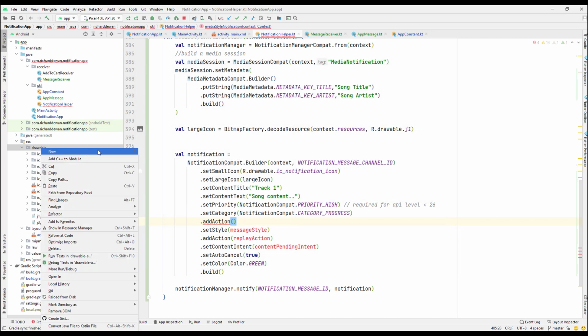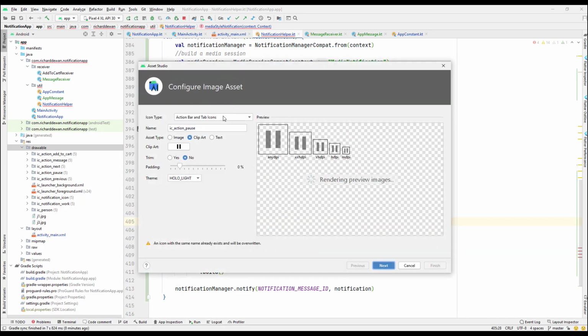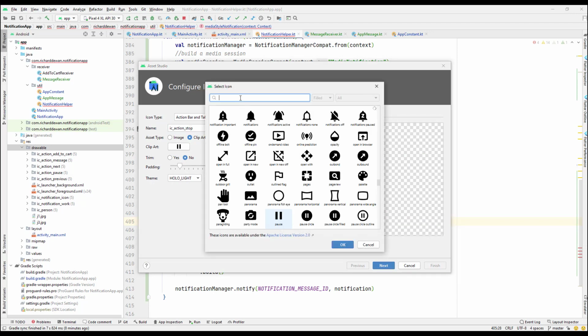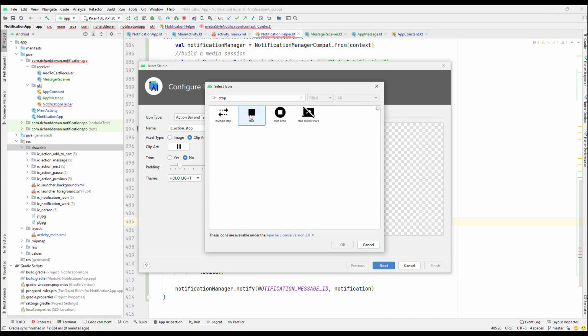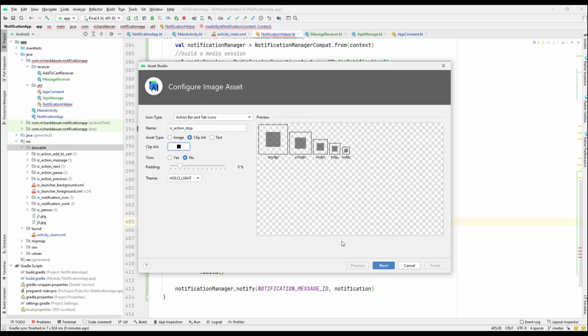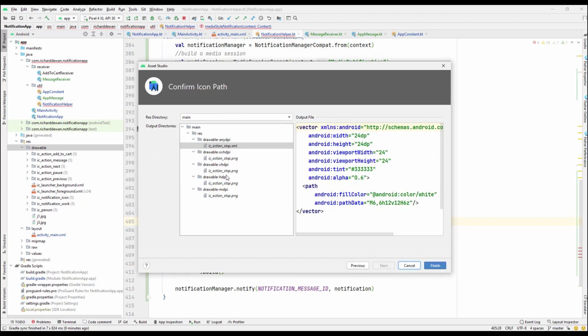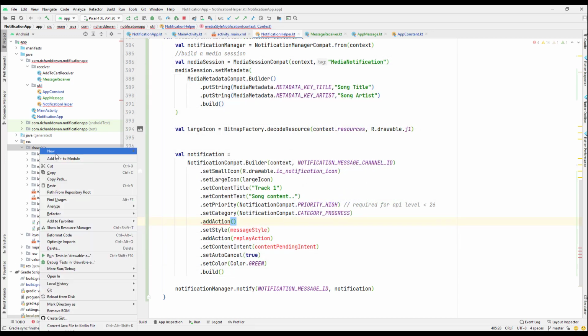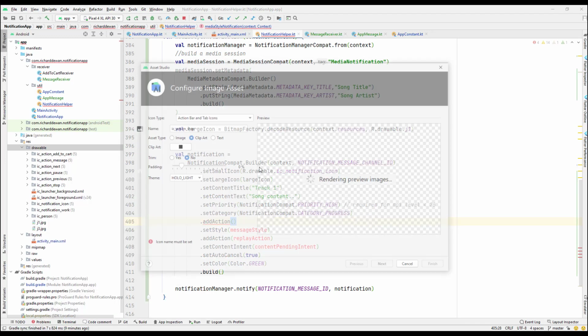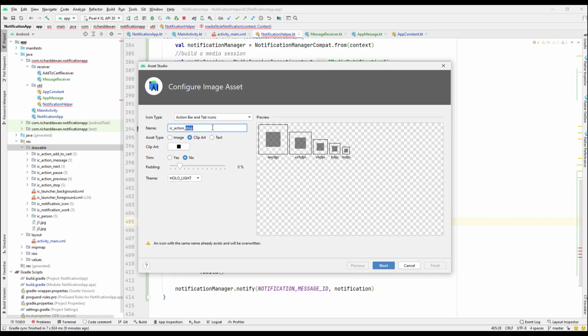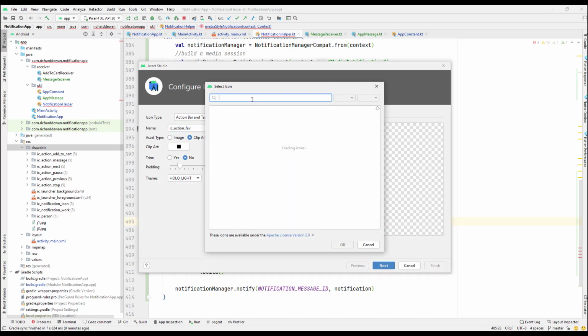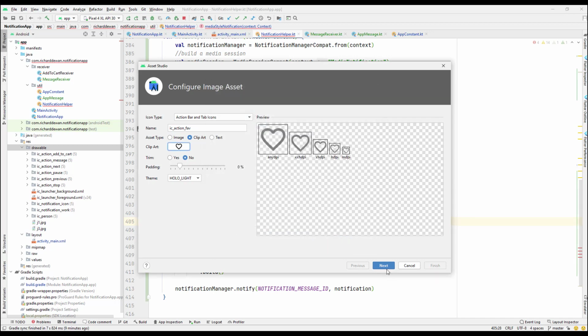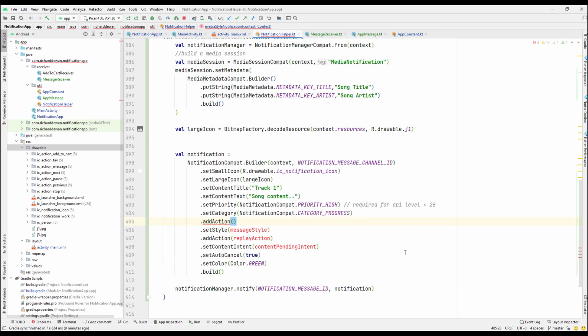And also we will need one more, that is our stop button. So just search for stop over here, and we just search for the stop button. Okay, I think that should be fine. And any other, like I think we can add up to five buttons. So let me add one more, and let's add something like a favorite. You can add some kind of button. Okay, just click on finish.